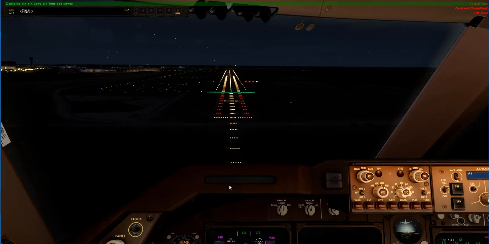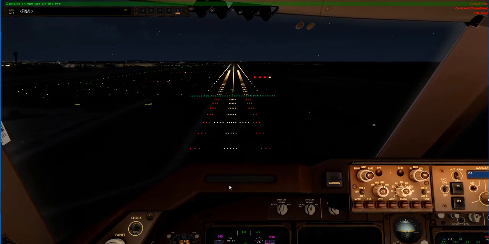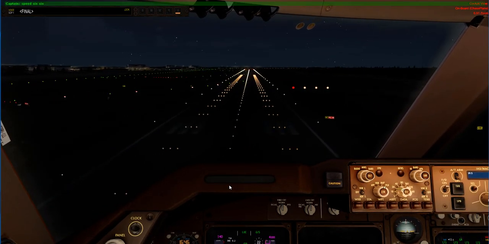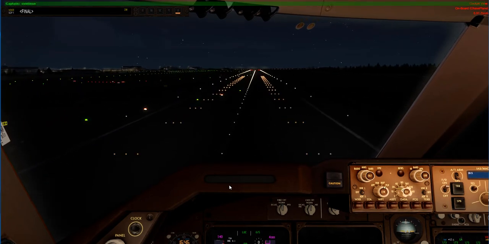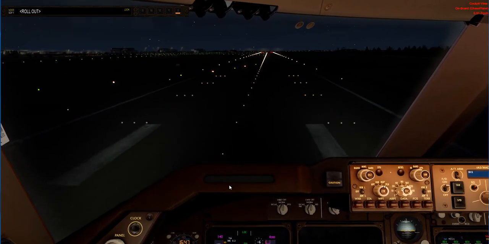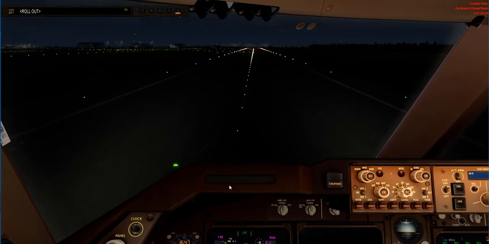50 above. Okay, we're going to reduce it. 50. Check. Continue. 30. Checked. Decide. Continue. Check. Continue. Speed brakes up. Reverse green. Lord knows I said that enough. Alright.